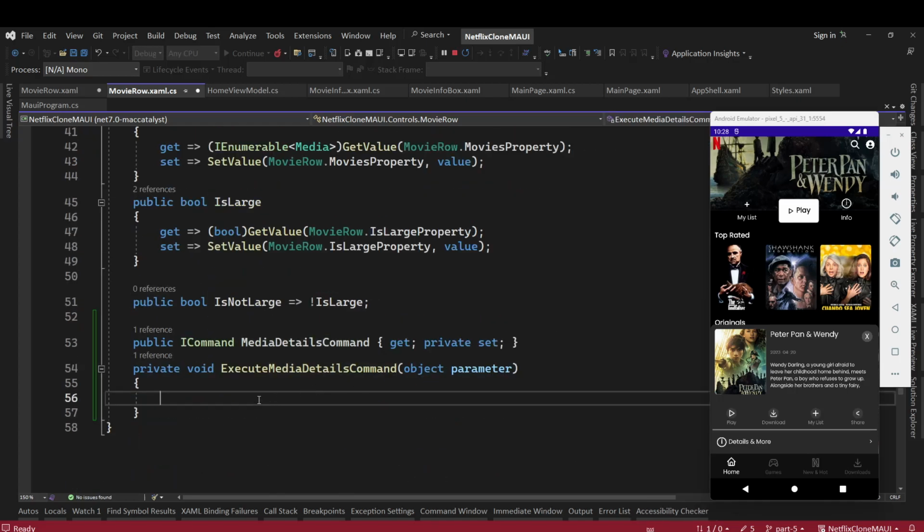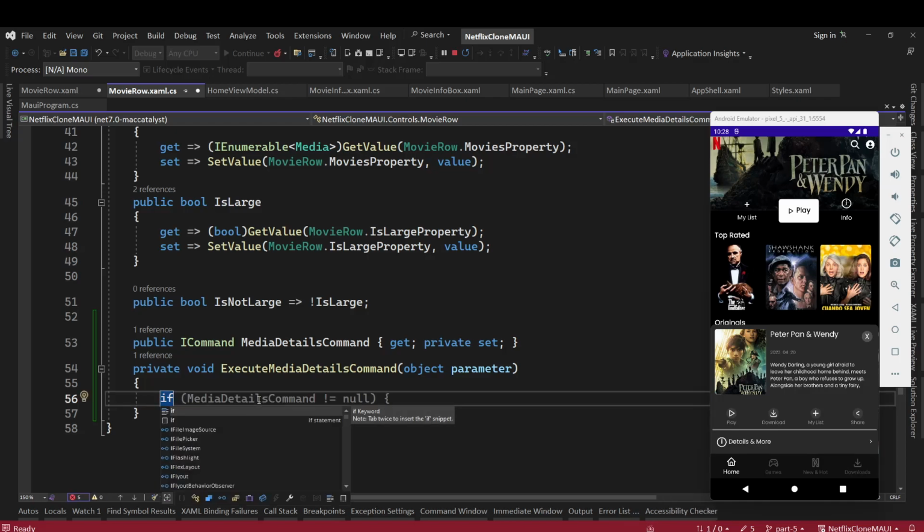And in this, although we know this parameter is always going to be a Media, still let's check it.